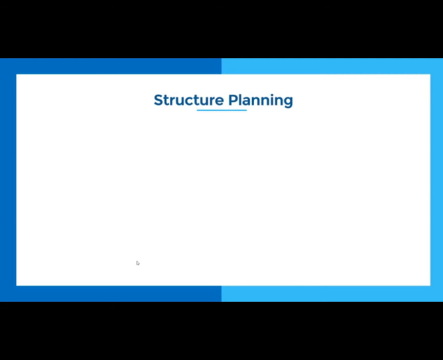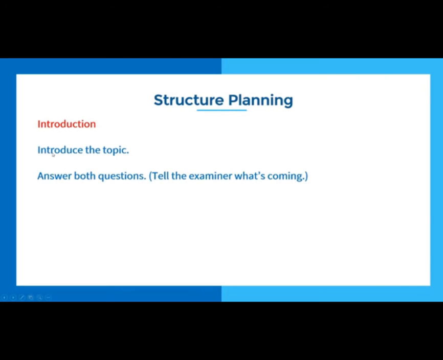So we gave her just a very basic structure to help her with this. For this type of essay, this type of question, the introduction is where you're going to introduce the topic. You're going to paraphrase the question and answer both questions. So tell the examiner exactly what's coming up in the rest of the essay, because your position needs to be clear throughout the essay. That's what it says in the marking criteria. You also need to write a coherent and cohesive essay. Again, that's what it says in the marking criteria. So we're teaching them just basic principles that will help them satisfy the marking criteria and keep the examiners happy.